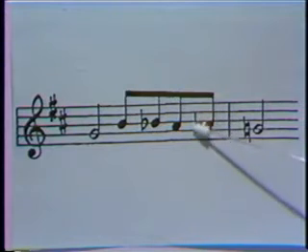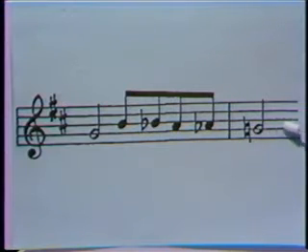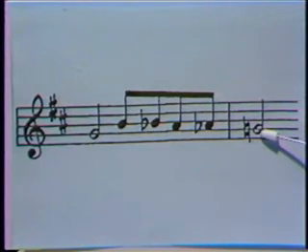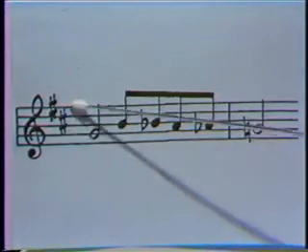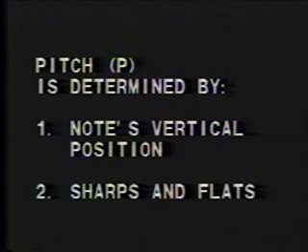Same would apply for this A flat. Here we play the A as a flat because of the flat sign. If later on we find an A that does not have a flat sign in front of it, we play it as an A natural. Another sign that can appear in the middle of a piece of music is a natural sign. This cancels out the effect of a sharp or a flat that appeared either at the beginning of the piece of music or earlier in that same measure. So, a natural sign cancels out the effect of a sharp or flat for all same letter name notes in that measure.